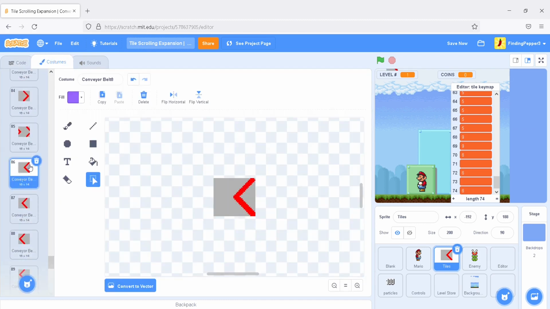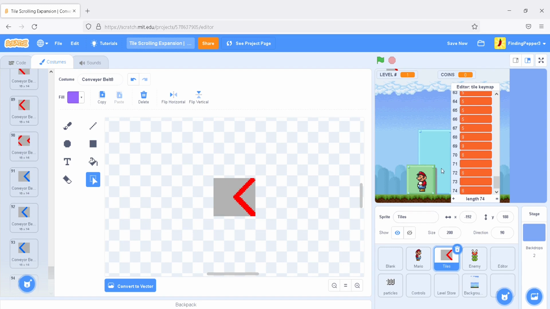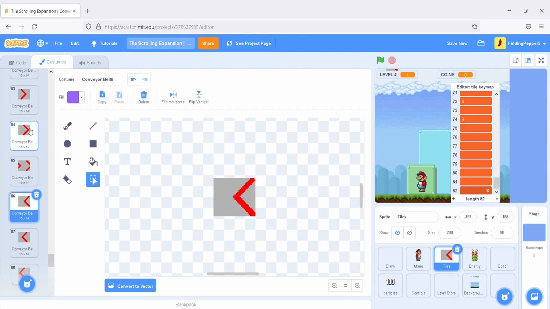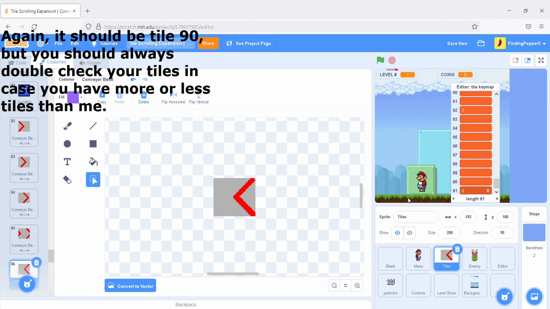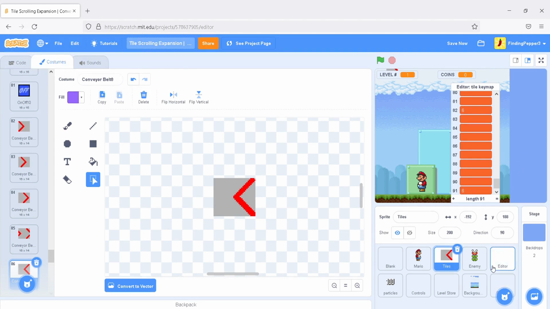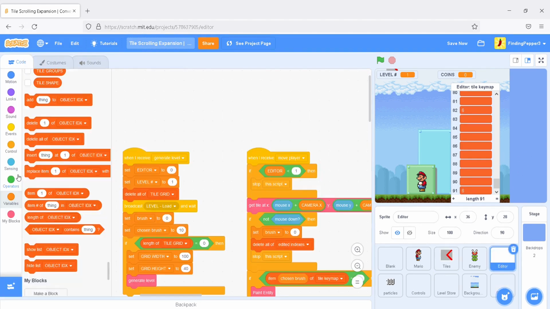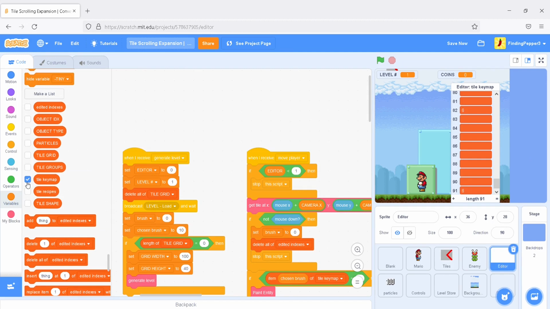Yes, tiles 82 and 91. So we'll add blank values here till 82, and then we'll add another 6, and then at 91, then we'll add another 6. So we can click off that to save it, and hide that tile keymat list.